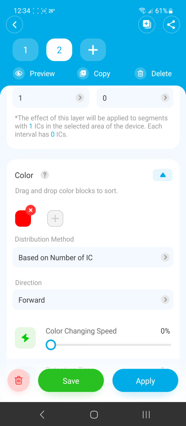Now, while we're here on 2, here's another thing you can do. You can enhance this even further. Under the color, click the plus and add a blue. Click apply. That way you can see what it's doing. All right, now look at it. Well, now we got a whole different scene, but they're still racing back and forth. And you can do that with the other side too.